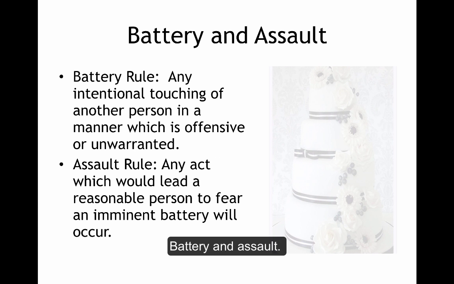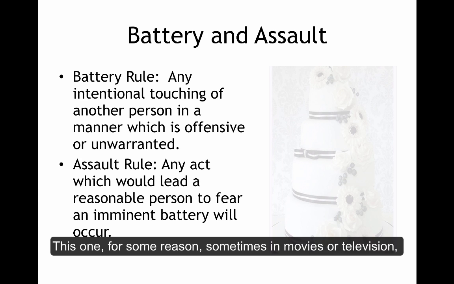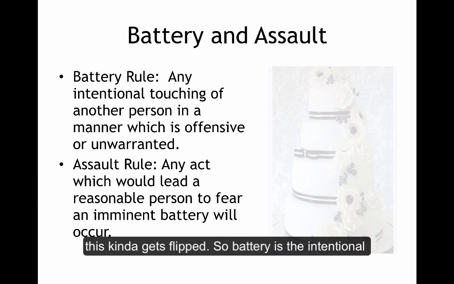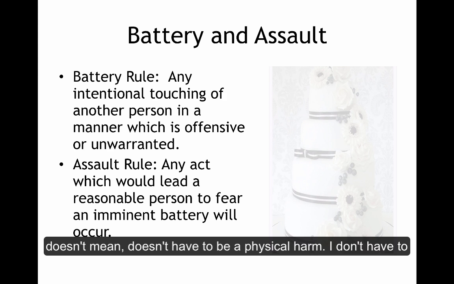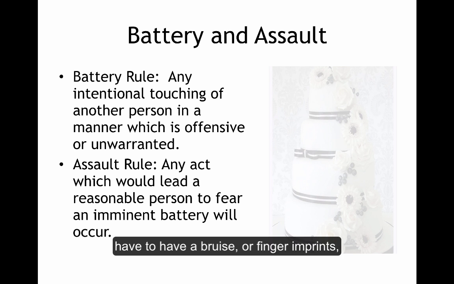Battery and assault. This one, for some reason, sometimes in movies or television, this kind of gets flipped. So battery is the intentional touching. Assault is fear of the imminent touching. So if you notice also, intentional touching doesn't have to be a physical harm. I don't have to have a bruise or finger imprints or a cut. Any kind of touching that is intentional, offensive, or unwarranted works.